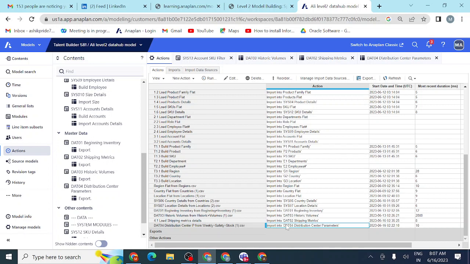So whatever we have created just now, you should rename this one. For this one, which name should I give here? Yes, 6.1 beginning inventory details, that is fine. Next you have historic volumes. For this one, what name should I give?